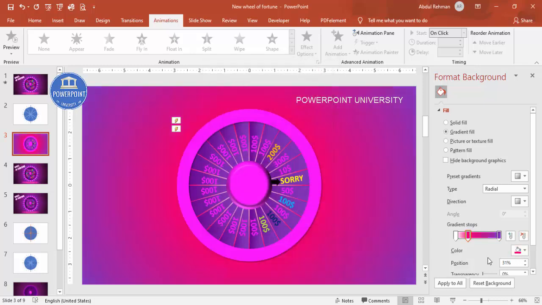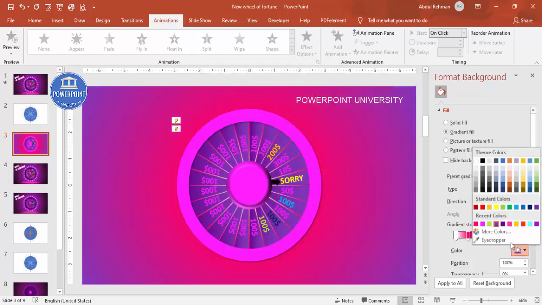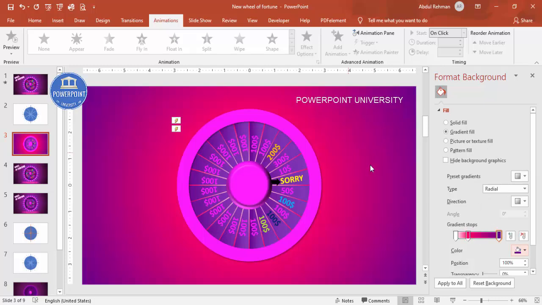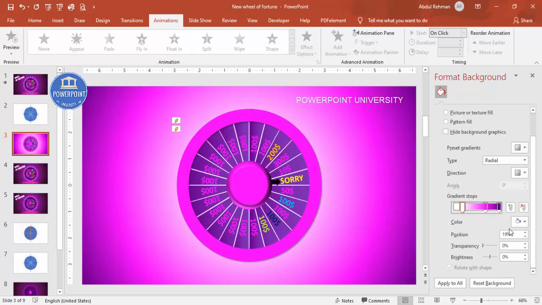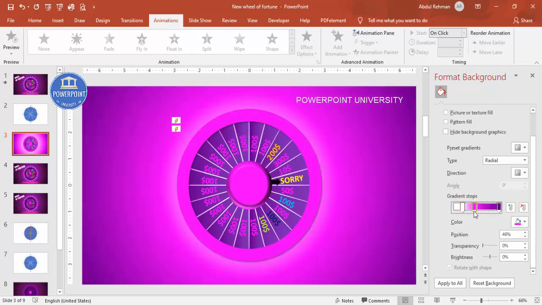You can see here, so depending on the requirement we can just change the color. So I don't think the pink is looking good, so I'm just going to increase the size. You can see here, maybe this one should be this color only. All right, so you can just adjust it, or if you want to place some nice background also, you can just add that background.